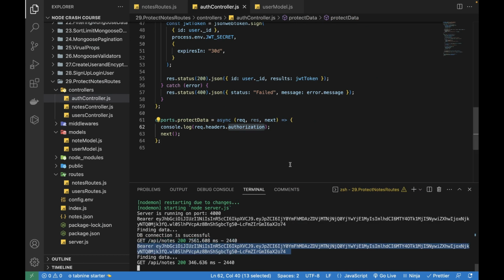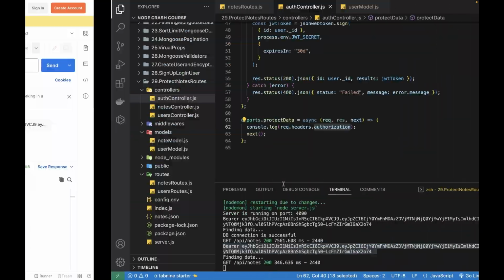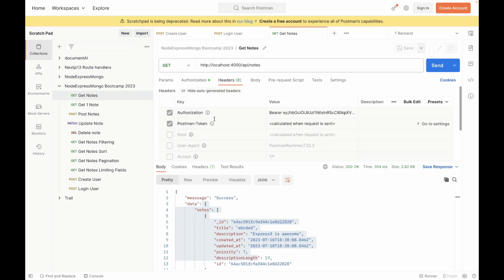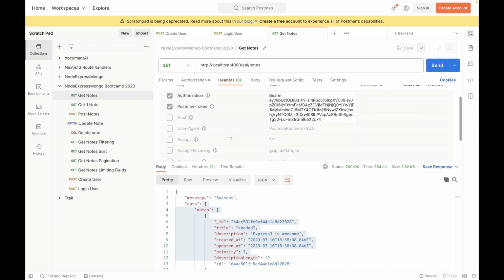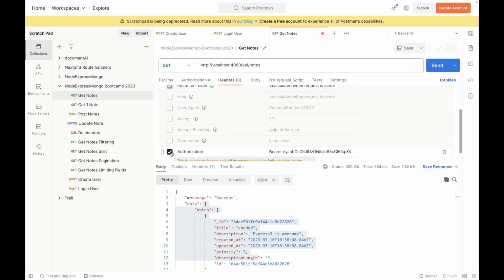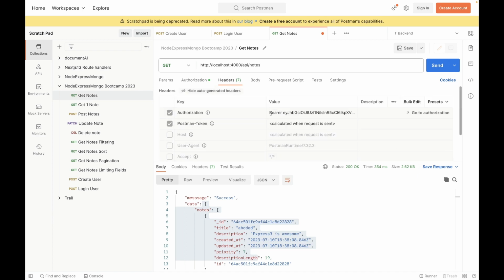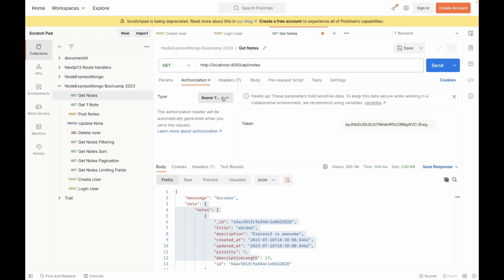You can see it is printed here. Now if I go to the header, you will see that it is automatically added over here. I did not have to add the one which I added here, which is a duplicate key now. So I'll just be removing it because this is coming from my authorization page.